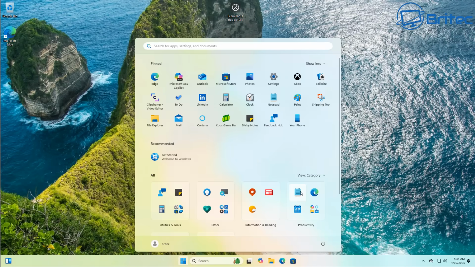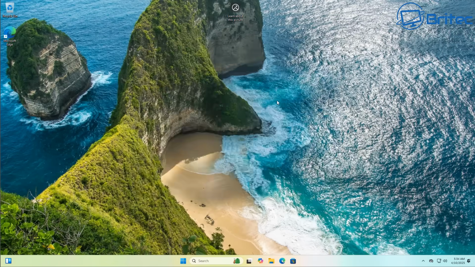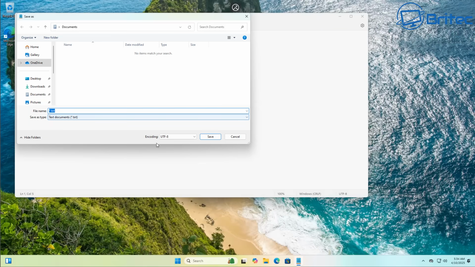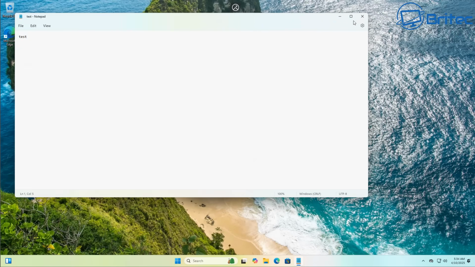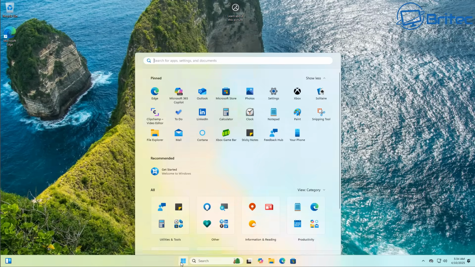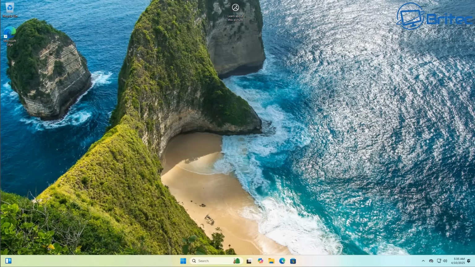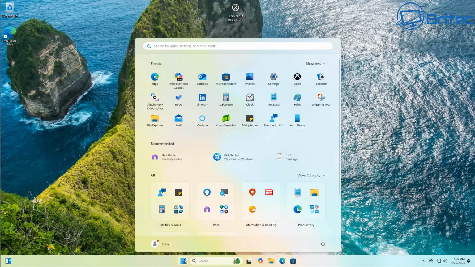So the more documents you start opening and using, and programs, that will all go into that recommended section right there. So I'll quickly make a text document right here and save this to, say, for instance, the documents section, just so you can see. You can turn it off now, but I want to show you, if you don't turn it off, it's going to get even more cluttered than it was before. So it's not there right yet. Let me just quickly refresh and populate, and it should look something like this once I've refreshed it.